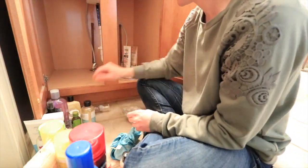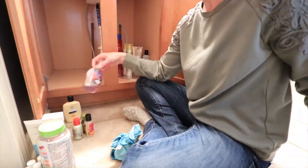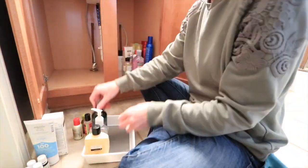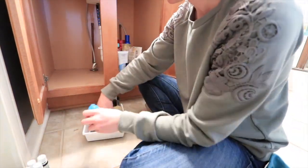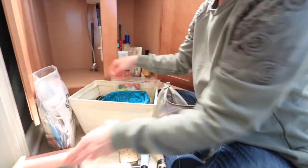But I definitely have a lot of products down here that I don't use, so I just want to go through them and get rid of them. I've mentioned before, I think, that I'm starting to move towards using cleaner products, products that are a little bit more natural and just better for you. I know that not everything down here is the best, but I'm moving in that direction very slowly. So some of the things I know probably aren't the best for me to be using, I just want to get rid of, and organize as I go.